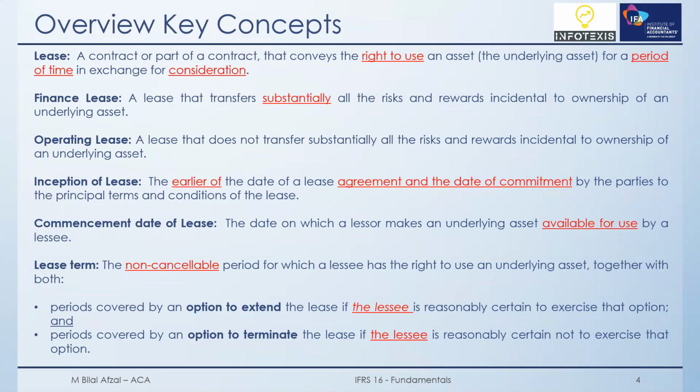But the important thing to consider in these two scenarios is that the standard gives the right to the lessee only. If the term is cancelable or it can be terminated by the will of the lessor, it would not be considered as part of the lease term. So we need to be very careful that both these options are given to the lessee, not the lessor.